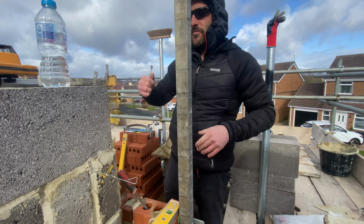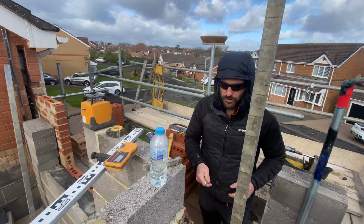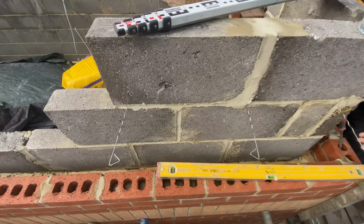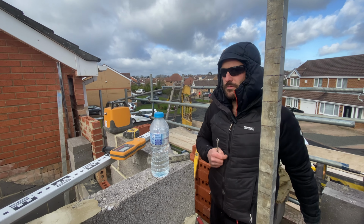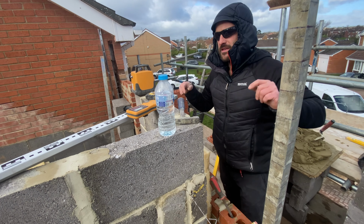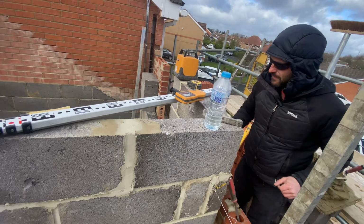With that said, we're going to blast the block work through, blast the brick work through. The brick work is going to be tied into the block work, obviously, and that should give it some extra support. We'll brace the back of the block work, we'll brace the front of the block work, and we should be okay. So, all of that said, we're going to crack on. We'll see you in a bit.